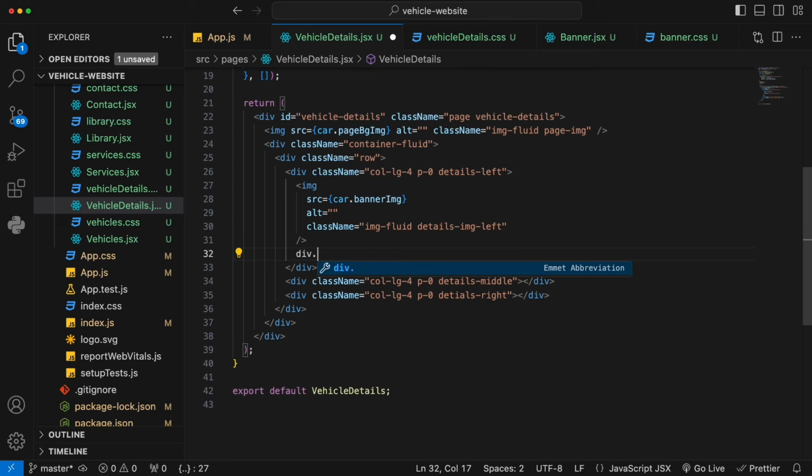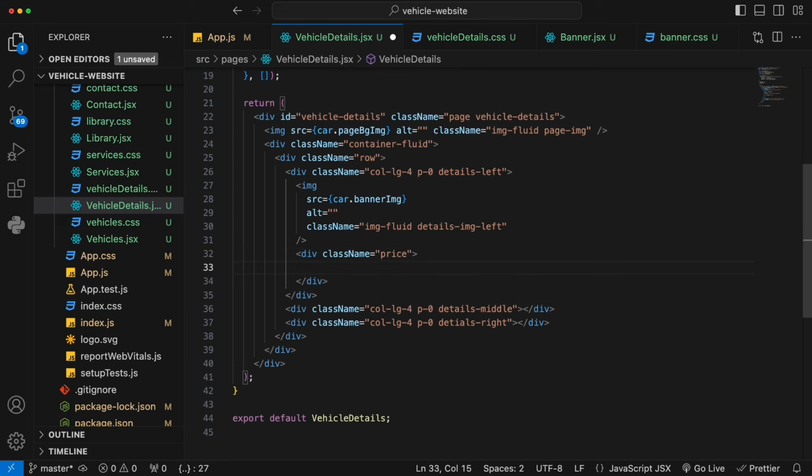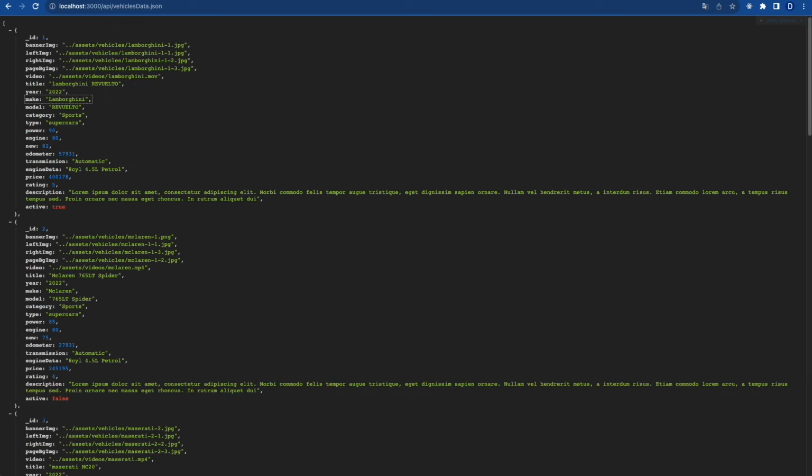So here we build a new section like deal price, and inside here, we want to load the car price. Here I want to show you one more trick. If you look at that JSON file, the price down here is 400,178. That's quite expensive for a Lamborghini, but that's the price for Lamborghini. Even in the second-hand market, it's still quite expensive. But the price comes as an integer number with no commas to separate the digits. But when you show that on a browser, you want to show it as a currency value, a digital number with a comma separating every 3 digits. How do we arrange that?